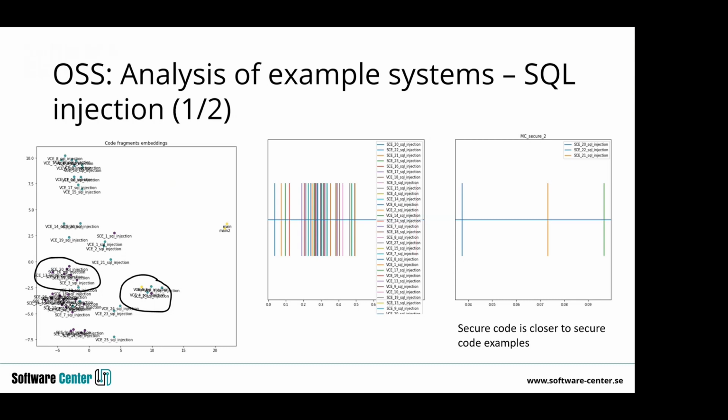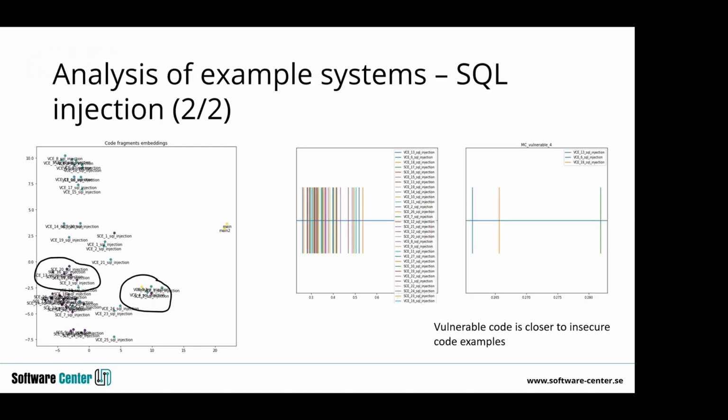And this dot is actually a secure code example as well. I mean, I prepared that, so I know what I'm looking for, right? And if something is insecure, then it could be placed at another point. Then that could actually be placed over here. So we see that for an example that I prepared, the code that is vulnerable is closest to the three other vulnerable reference code bases. And by doing this, I can decide whether something is actually secure or not. And for these examples, I actually modified the examples that we had from the company.